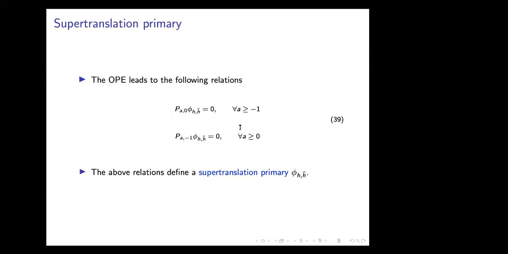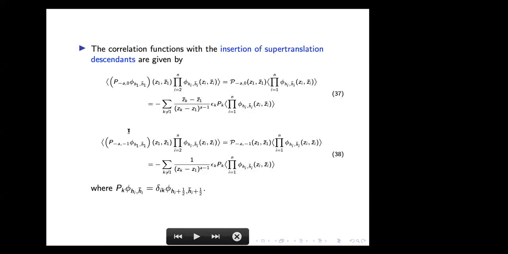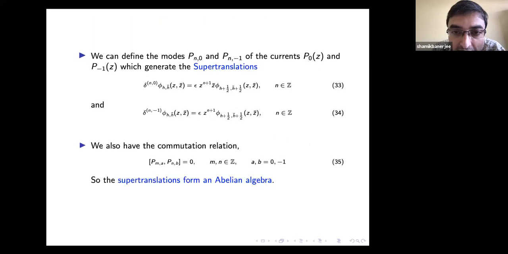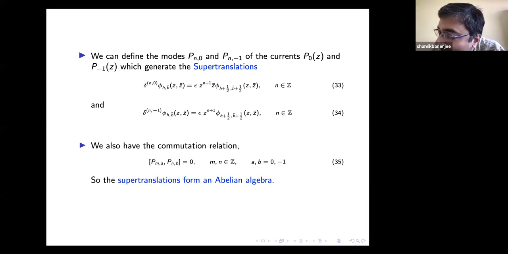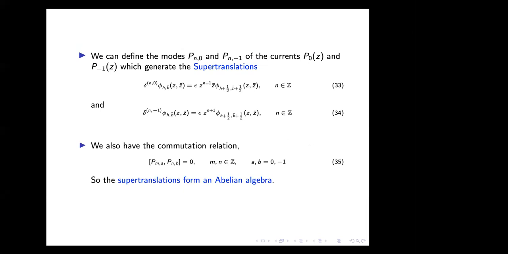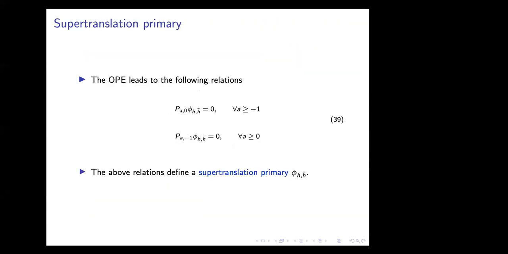Okay. Can I ask a question here? Yeah, please go ahead. So from this leading part, you got the commutation relations for these P's, right? And then from the subleading part, you got the commutations for J's, for the currents, and the corresponding Ward identity, I mean, from the subleading Ward identity. Right. Now, what about the commutations of P's and J's? Where are they going to come from?